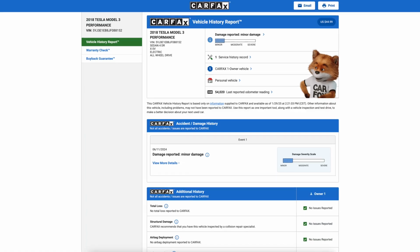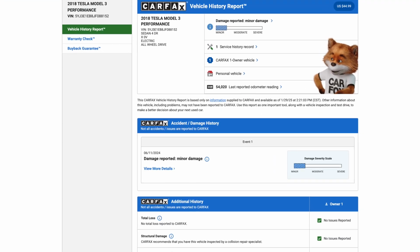The second thing you should consider in terms of general advice is to make sure that the car that you're looking at has a Carfax available or even attached to the listing online. I don't know about anyone else, but usually when I purchase a car, I want to know pretty much everything about it. And the Carfax report usually shows most of that data. It also shows discrepancies, like missing service intervals. And the report also shows damage, or if you're buying a salvaged or titled vehicle, it shows you where the damage was. So that way you can take a look at it if the shop claimed that they fixed the damage or whatever the case is.